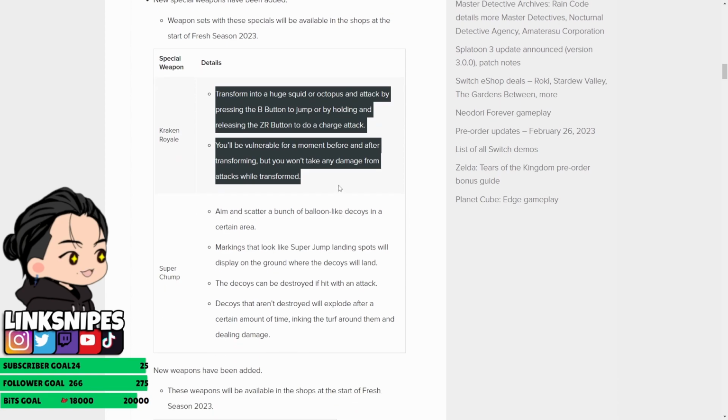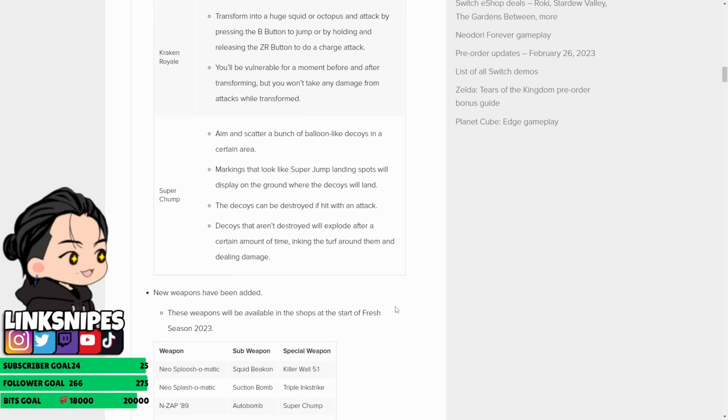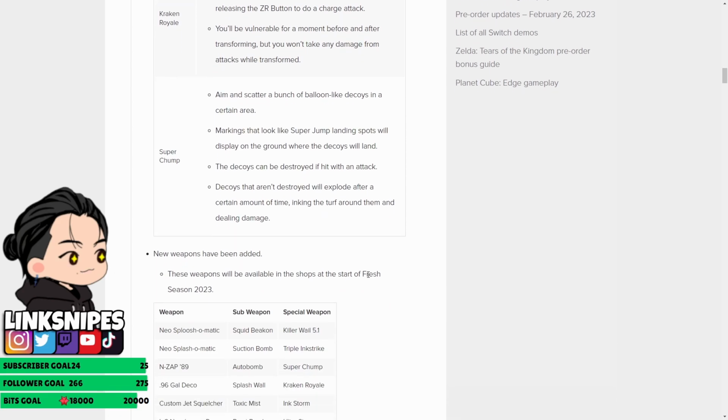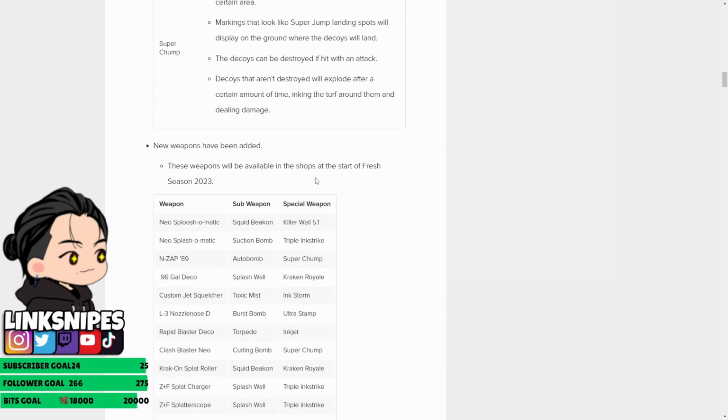Very, very crazy. Aim and scatter a bunch of balloon-like decoys for Super Jump in an area. Markings that look like Super Jump landing spots will display on the ground where the decoys will land. The decoys will be destroyed if hit with an attack. Decoys that aren't destroyed will explode after a certain amount of time, inking the turf around them and dealing damage. This one seems super fun, honestly, but I think it's going to be perfect for Splat Zones, to be honest. Really, really good for Splat Zones.